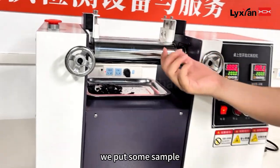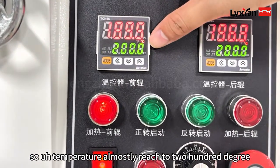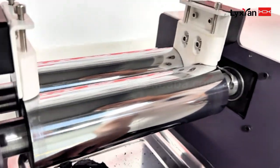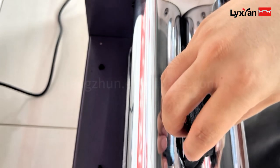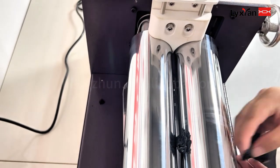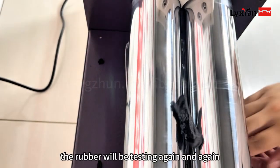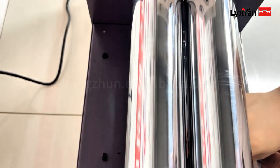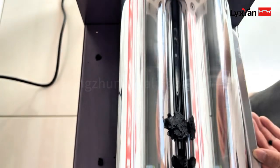Next, we put some samples in to do some testing for you. The temperature is almost reaching 200 degrees. So now we're turning it on, and we put the sample here. The rubber will be tested again and again to mix the rubber, because this sample is not good for testing. I'll just show you how to use it.